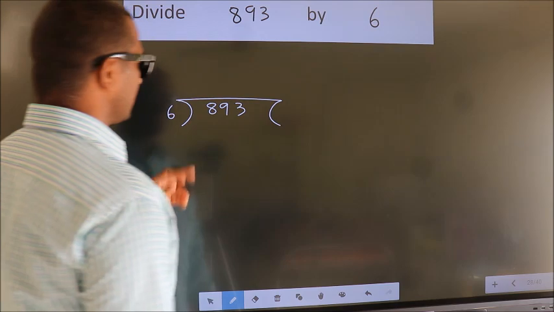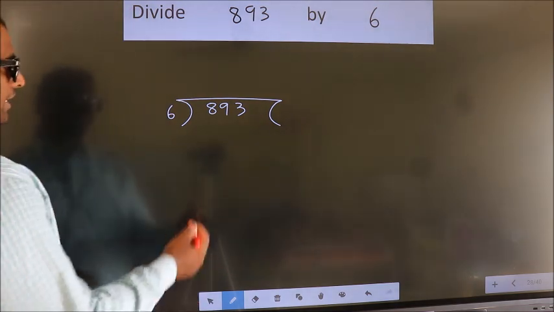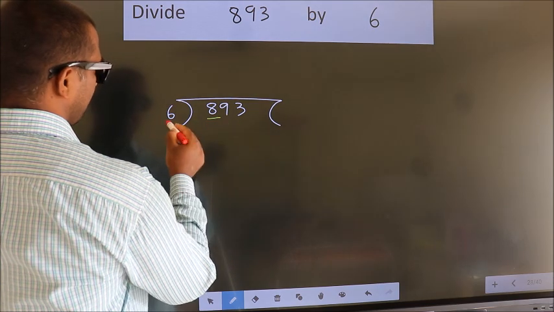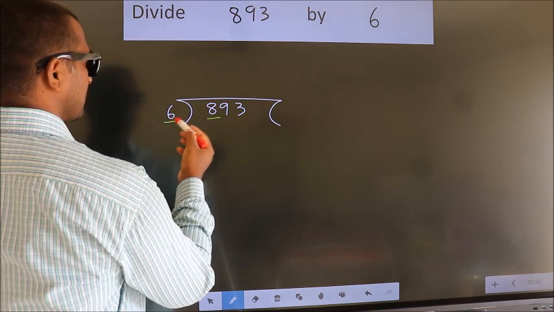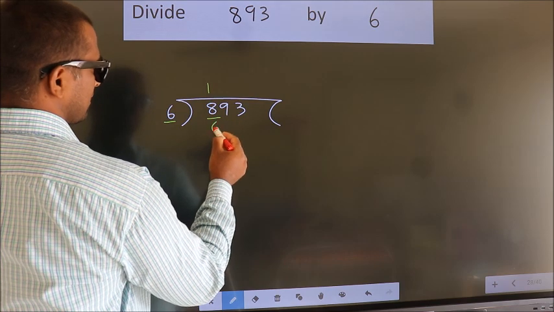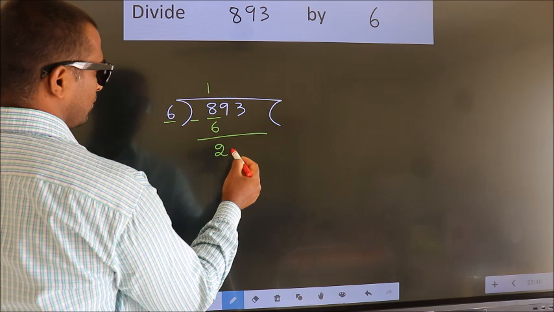This is your step 1. Next. Here we have 8, here 6. A number close to 8 in the 6 table is 6 times 1 is 6. Now we should subtract. We get 2.